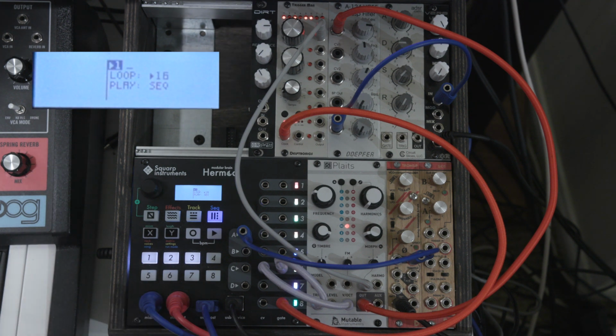We could spend all day talking about all the different possibilities, but hopefully this gave you an idea of how to build a song on this sequencer and how to interface it with some of these other modules.